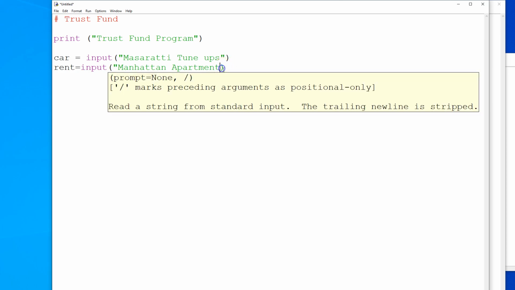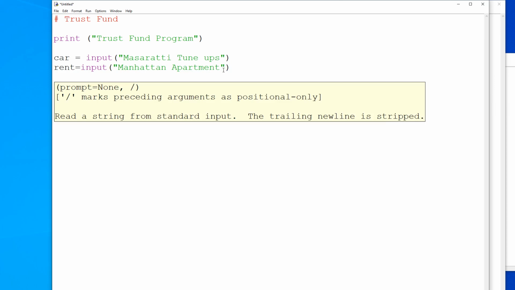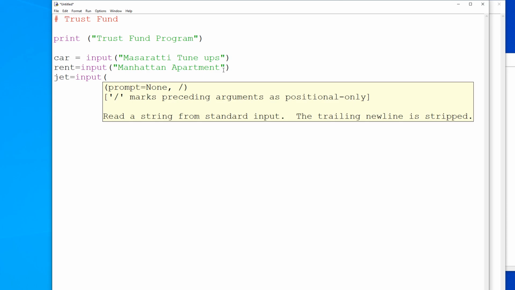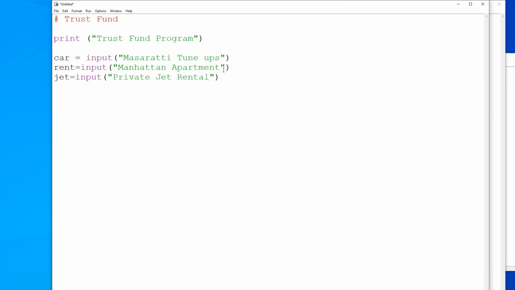All right. So other things they're going to have. Because certainly I have to worry about my jet rental, right? Private jet rental. So I'm just adding in a couple things.